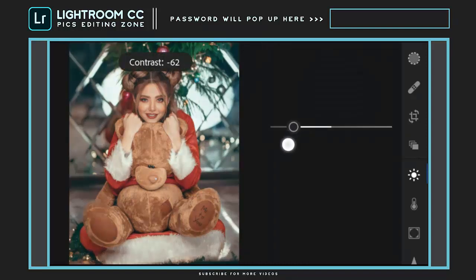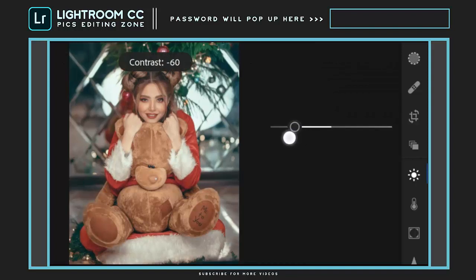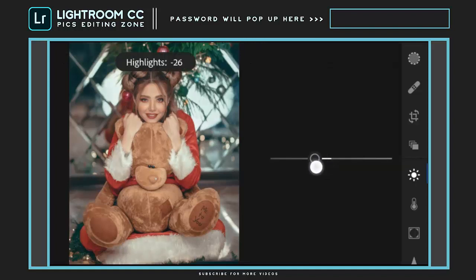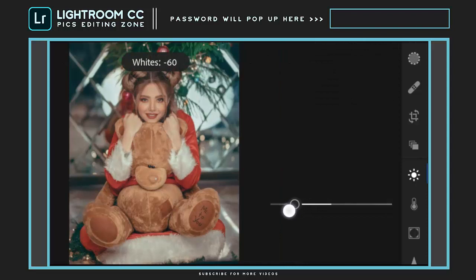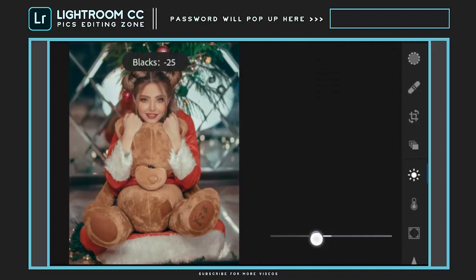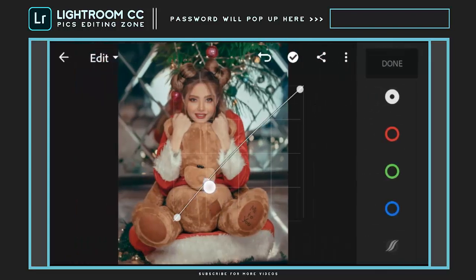Adjust contrast to -60. Highlights to -30. Whites to -60. And blacks to -20. Now go to curves, and adjust curves like mine.